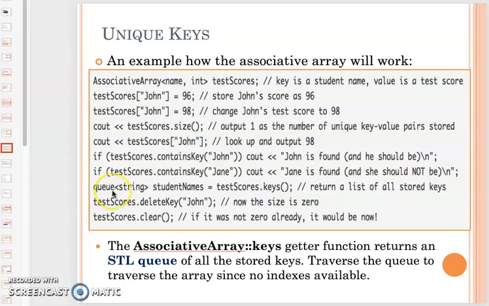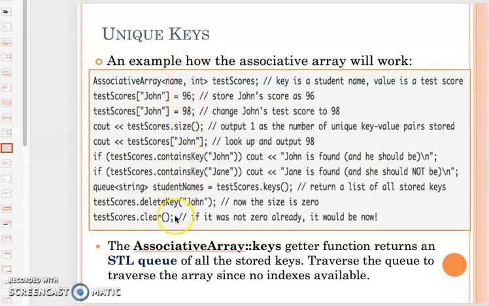So the queue, on the other hand, can maintain the first in, first out sequence. So that's why when you invoke your keys member function, you return the queue, right? This queue also contains all the keys according to which one is the first one added into the associative array. They will be at the beginning of the queue. Which one is the last one added to the associative array? They will be at the end. So I hope that kind of makes sense for this example.